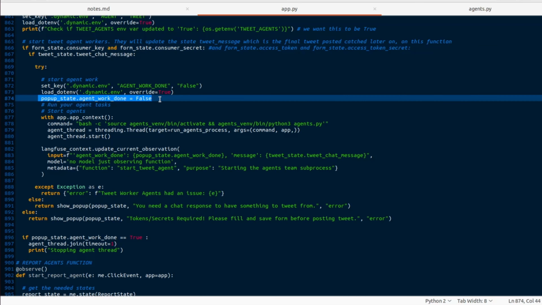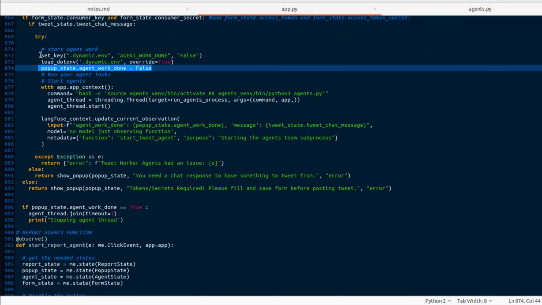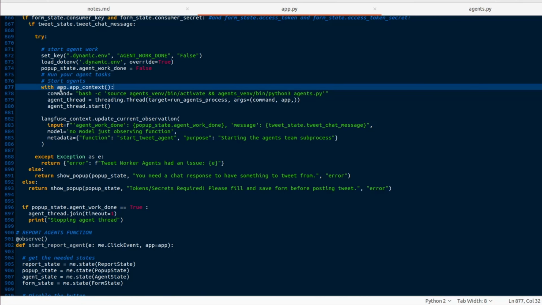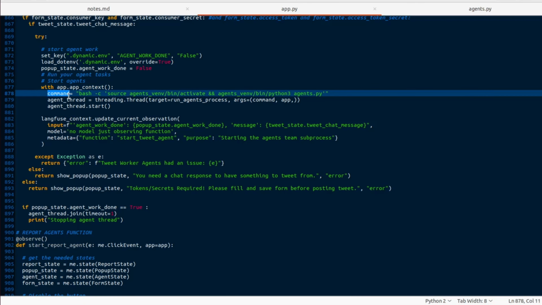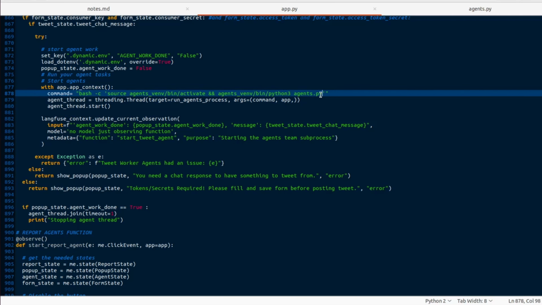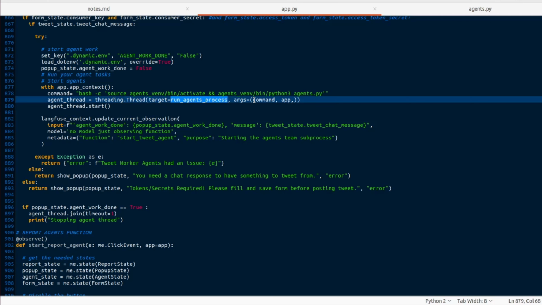Pop-up state agent work done. So the agent work is not done, we set it to false. Whenever it's done, it's going to be fetched in the environment variables. We use the app.app_context from Flask, and we put the command to start the environment, so the Python environment for the agent, and the scripts using the Python binary which is in the environment.